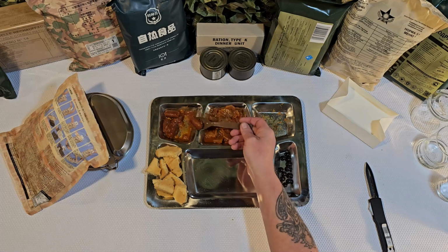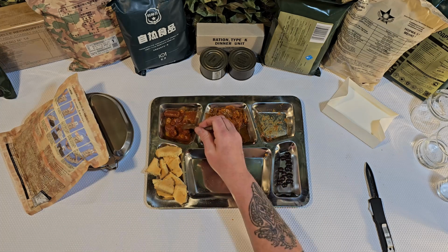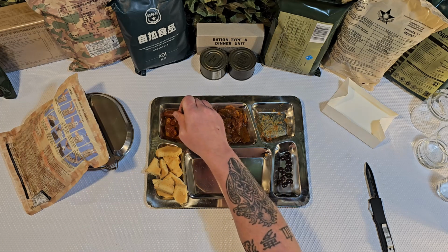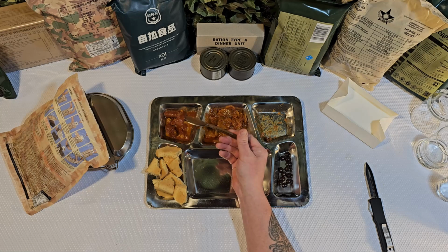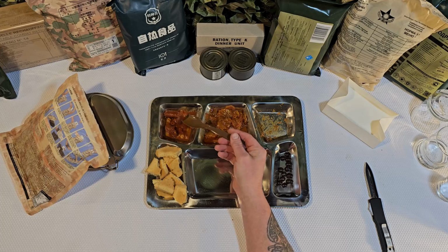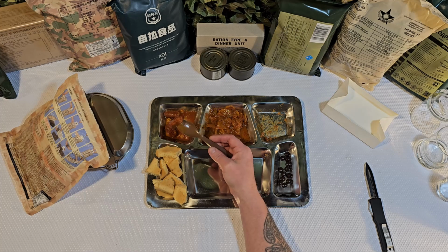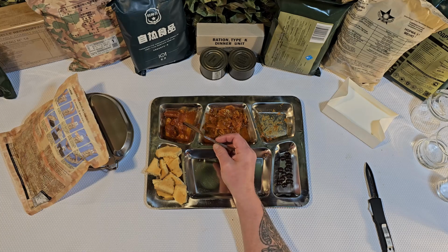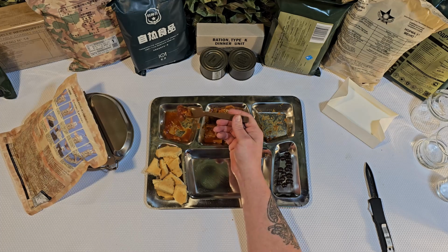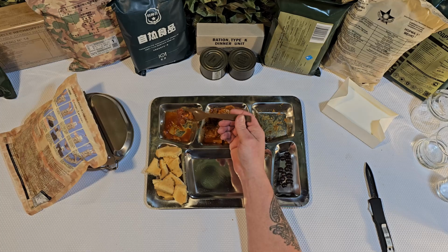These little sausages are excellent. That barbecue sauce is great. I have to say, these little sausages, in addition to giving you a nice little boost of protein, certainly be a morale boost. This sweet, savory barbecue sauce.